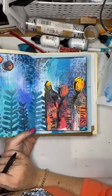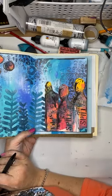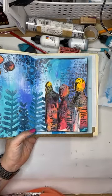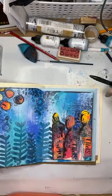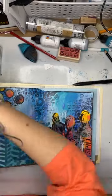All right, guys, I'm going to leave it there. I'm going to take a photo of this and upload it to the page so that you can have a look at it close up, and I'll pop some links in there as well. So I'll clean off some of these paintbrushes, I think, by the looks.